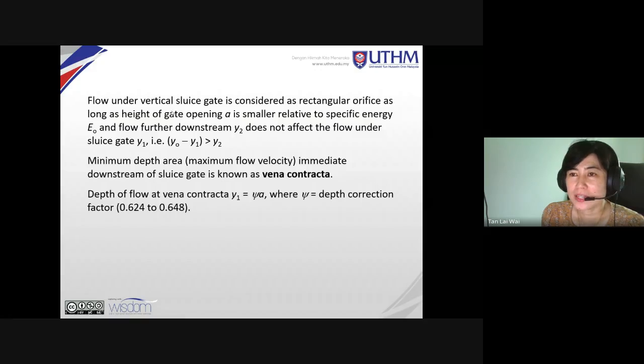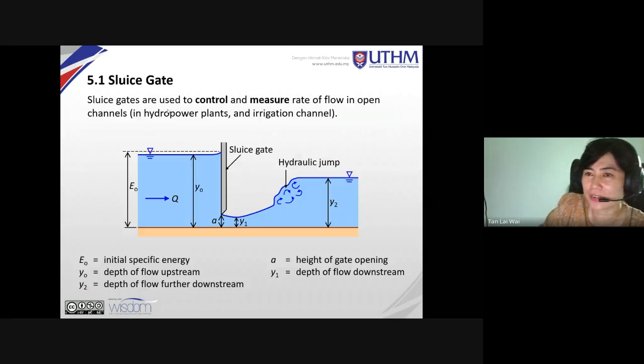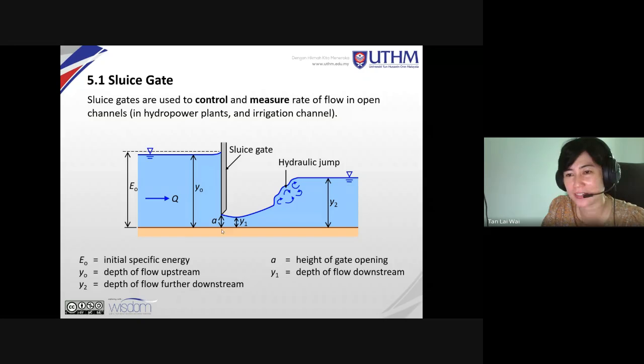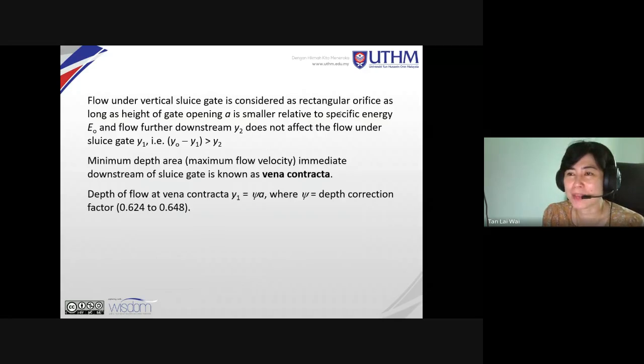Now, what does it say here? Typically, if you have this opening of a sluice gate, you have sort of a box opening, so it's sort of like a rectangular orifice. That means you are discharging. I think in your fluid mechanics you have learned about orifices. Normally it is circular, but if you have this kind of opening, of course it extends to the width of the channel. Therefore, it's a box opening, so it's termed a rectangular orifice.